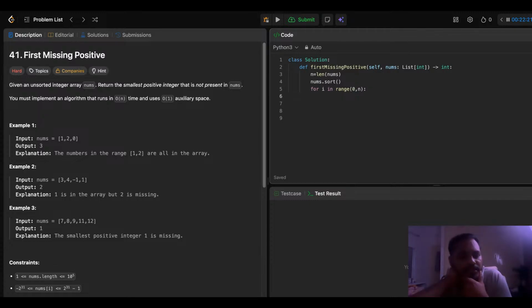I have to check whether nums of I is greater than or equal to 1 and nums of I minus 1, whatever is my nums of I.